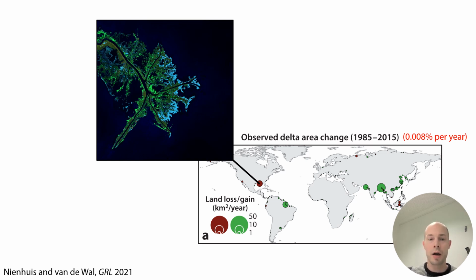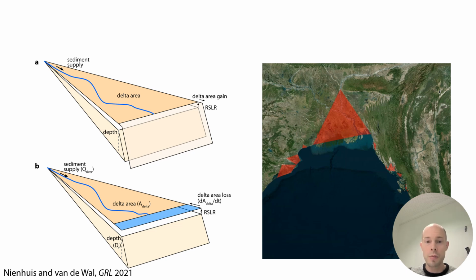We can use that to train our model, right? Now we have a very broad set of outcomes we can compare our delta model to. And so this model in this case is very simple. Very simple morphodynamic model where we simplify a delta by saying it's a triangle, more or less, fed by sediment supply and is able to move the shoreline outward, so regression or inland transgression over time, dictated by sediment supply, but also, of course, by relative sea level rise. And we have these triangles for many deltas across the world.